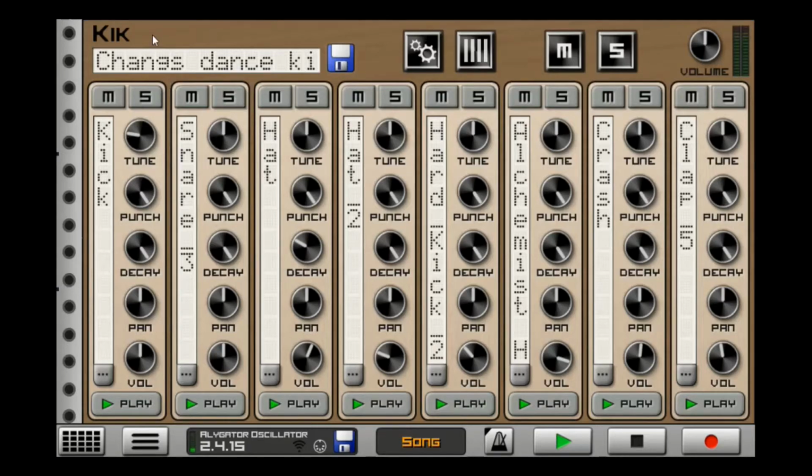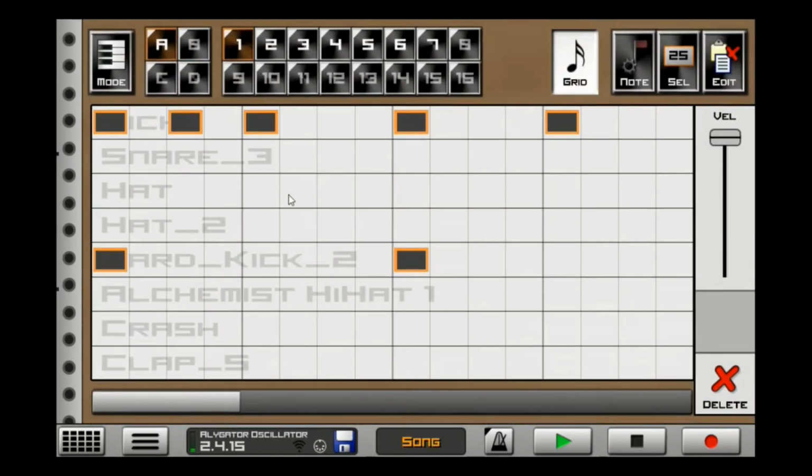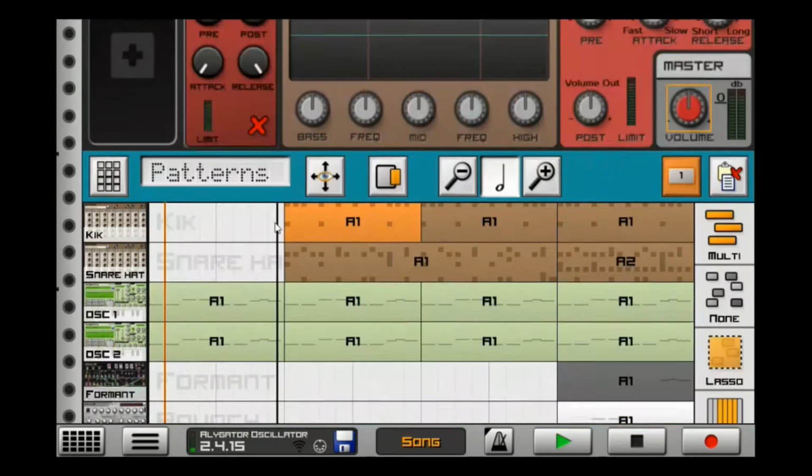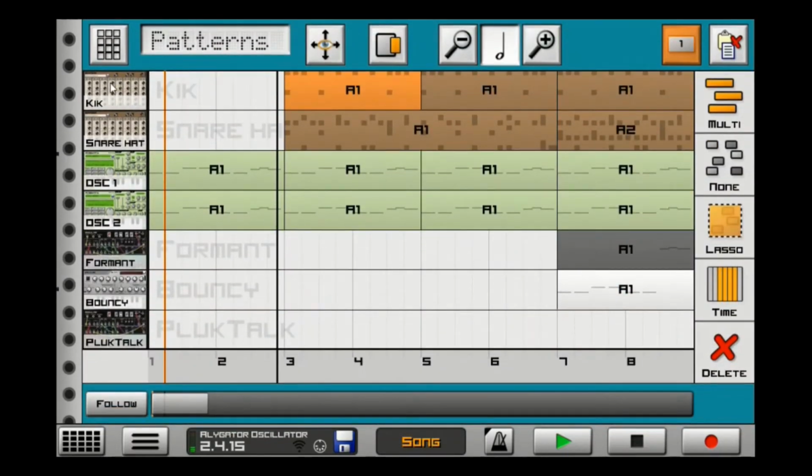And as always, you have your kick on a different layer. So you usually want to separate your low frequencies, and then here's your mids and highs for this. So here's my kick, and then here's my snare and the hats down here. So we can just listen to this part.